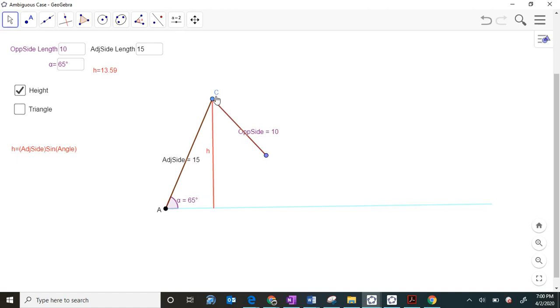And we get that the height is going to be 13.5 units, whatever measurement, centimeters, meters, miles, whatever it is. So this here is going to be that length. And if this is the shortest distance, that means that the opposite side has to be at least as long as h. Well, the opposite side is 10. And if you notice, the opposite side of 10 is never going to reach the blue line. If it's never going to reach the blue line, it is never going to form a triangle. So in this case, if we could figure out what h is, we could compare that and know that we are done.